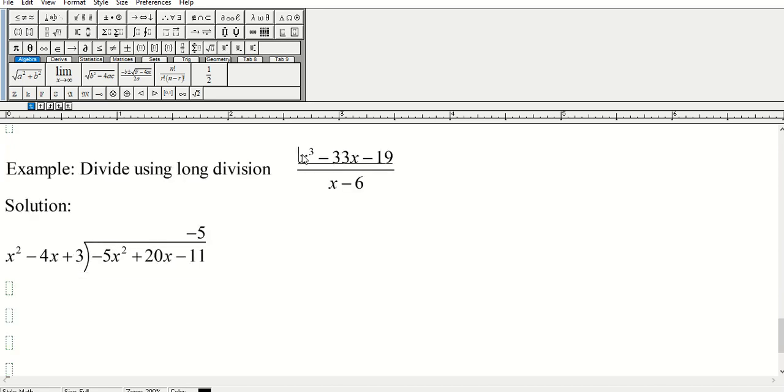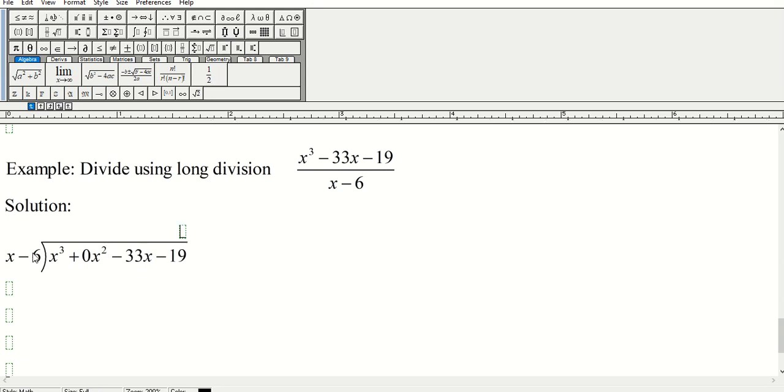Okay. So this thing here, and I have this severe warning bell going off in my head. Do you know what it is? I'm like panicked right now. Why? What's wrong with this problem, okay? There's like a flashing sign. I got an x cubed and an x. Where's the x squared? I got 0 of those x squareds. Play along for a minute and you'll see why I care.